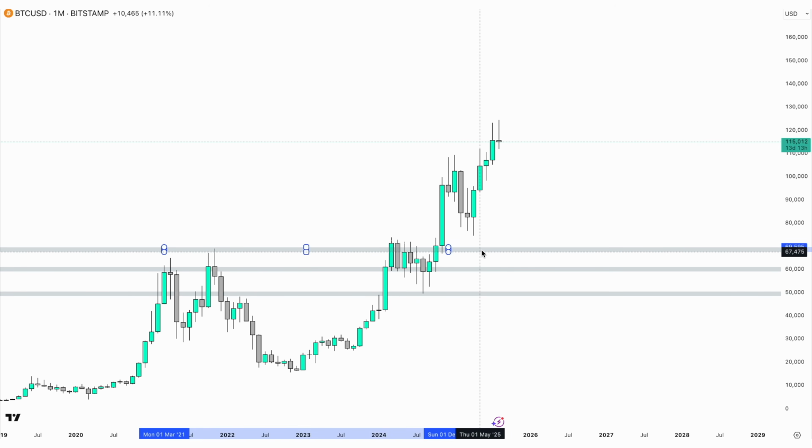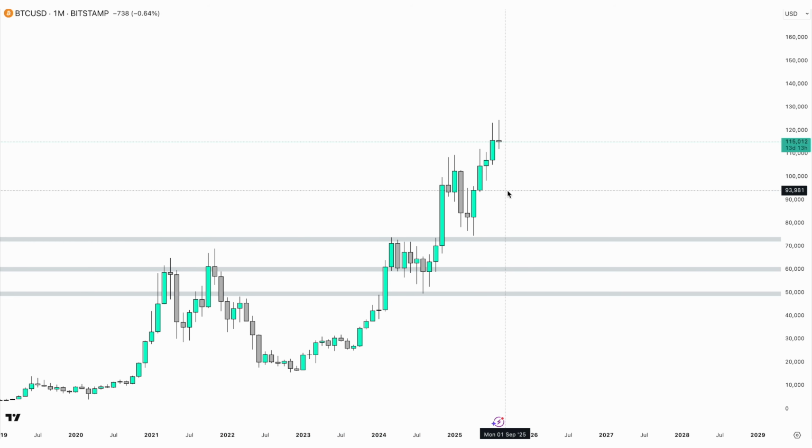The same is almost applicable. It wasn't perfect on this chart, but over here as well. And the moment that bullish candle comes through and we achieve that price point, although it wasn't perfect in this instance, we can see we basically came down to the very same level again before progressing higher. Now we can apply the exact same process to the present day.